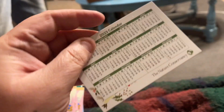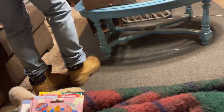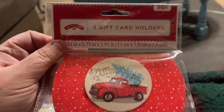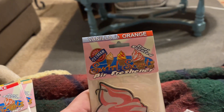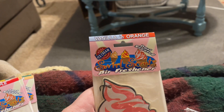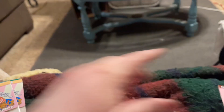I picked up this little magnetic calendar for 2023, this little package of three gift card holders for next Christmas — I thought they were cute with the little red truck — and these Swirl Scents air fresheners: Boss's Ice Cream, vanilla and orange cinnamon and apple, strawberries and cream.